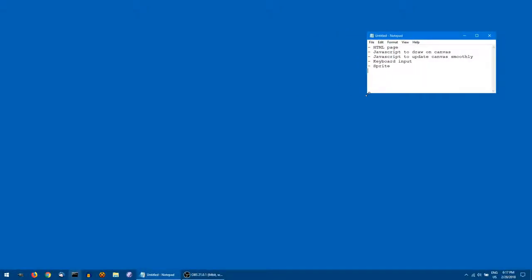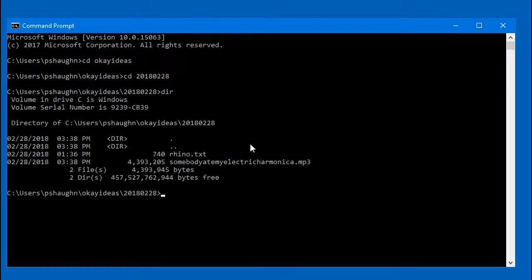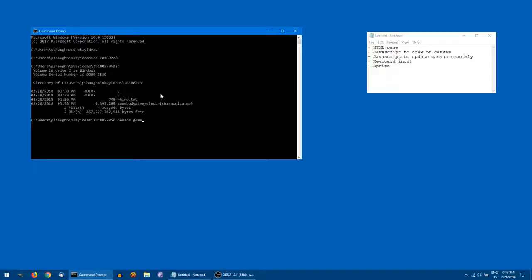In practice, when I actually do this, I do usually copy and paste some code from past projects, but the demonstration's more interesting if I don't do that. So we're going to get into a directory here and just start editing some files, loading the JavaScript, and having a place for the game to appear on a web page. So let's start with the HTML page.